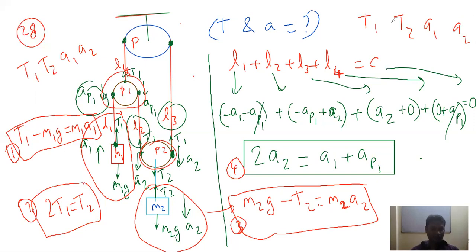Okay. So in this case, let us consider for this pulley we have tension T1, T1, and here T2. So T1 equals T2 is the equation for this pulley. Here we will have some mass of the pulley because the tension T1, which is the same all throughout, acts as T1 in upward direction and T1 in downward direction. So there should be some mass of this pulley. Okay. So that is how we'll solve this question by length constraint equation. I hope it is clear how we solve this by length constraint.